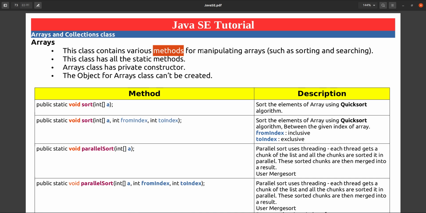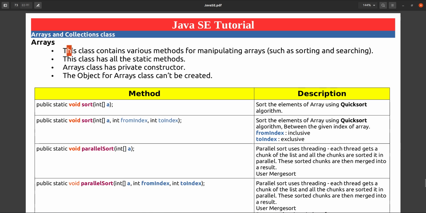So on top of that collection, if we want to do the same operation like insertion, deletion, manipulation, searching, sorting, how exactly we can do using collections class. Arrays class we can use to manipulate the array, and collections class we can use to manipulate the collection.